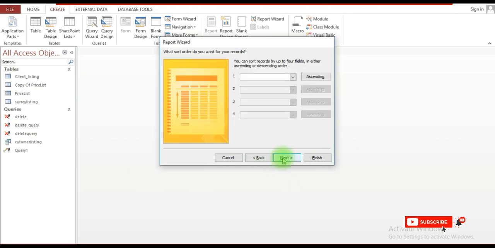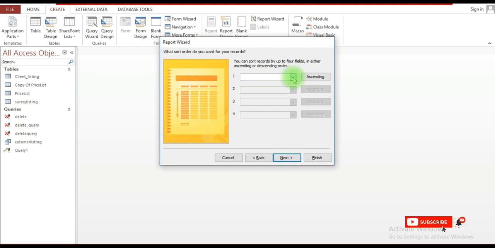Click next, and here you can also define how you want to sort, or if you want to sort, and how you can actually go about sorting a particular field. Now this is particularly good if you're working, let's just say, with a database with a table that contains people's names, last name, first name.